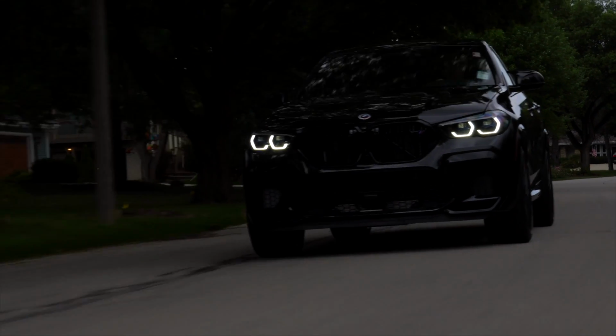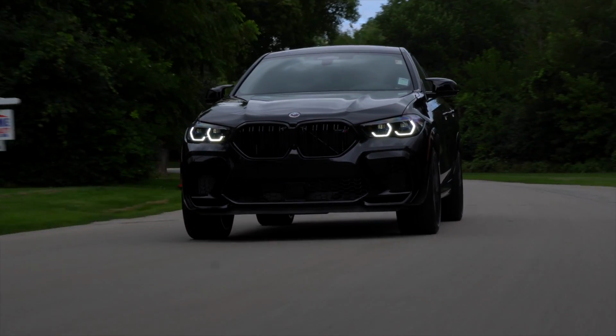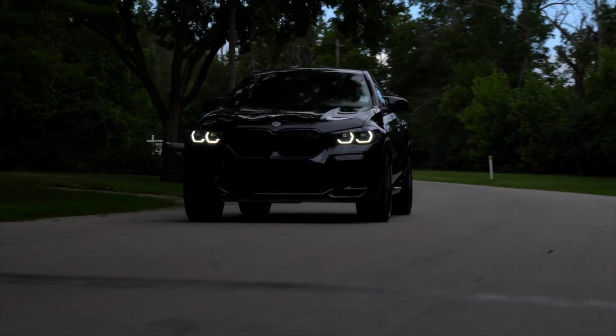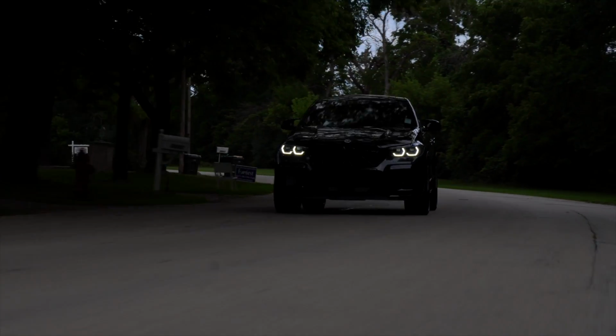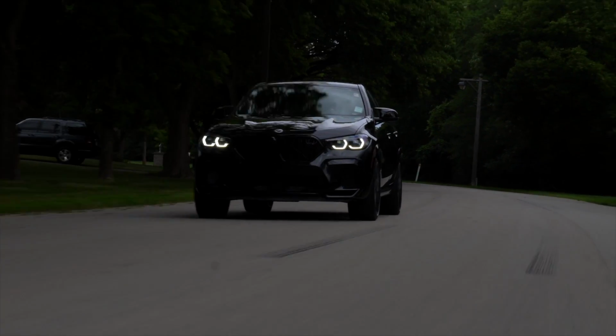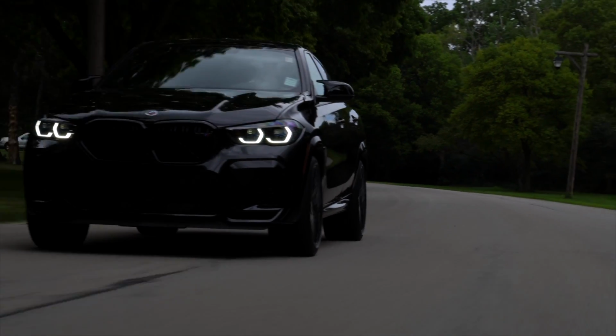So the BMW X6M Competition. It's a statement as it rips down the road. It's insanely quick, the noise it makes is incredible, and the interior treatments are spectacular. However, I can't help but make the comparison to the X5. And for me, that's the one you'd find in my garage. It's all the flash of the X6, but with better rear headroom, more trunk space, and it's cheaper.